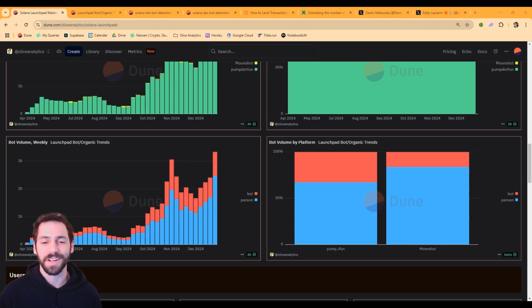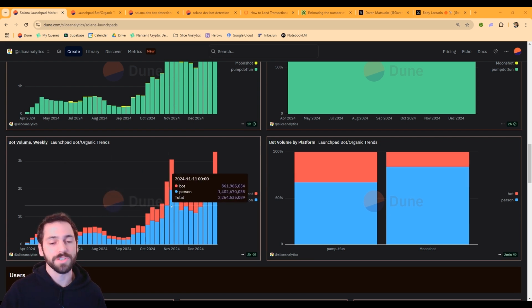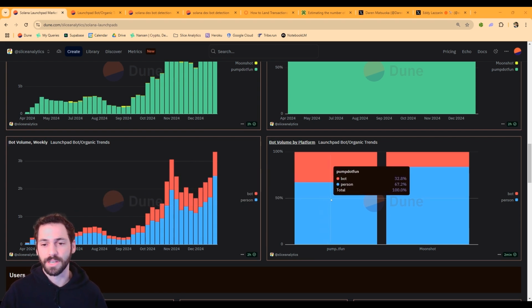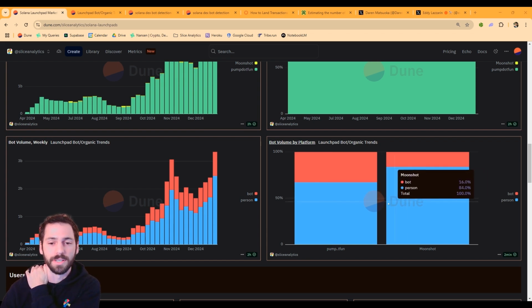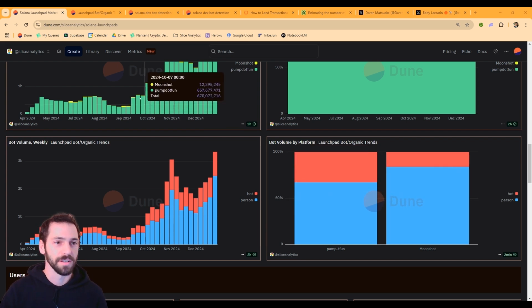Today we're going to talk about bots. So I'm going to walk through some methodologies and really how you can use labeling of these bots to improve your analysis here. So let's take a closer look at this. Here I'm really just comparing the bot volume on these launch pads. And I found it really interesting that, on Pump Fun, almost 33% of the volume is attributed to a bot here, given our methodology. Moonshot's a little bit lower than that. So let's take a look at our methodology.